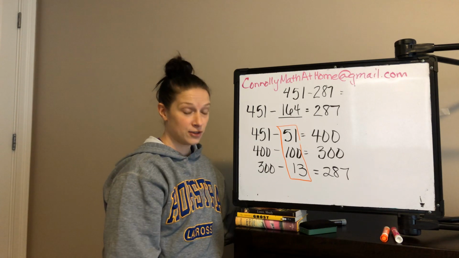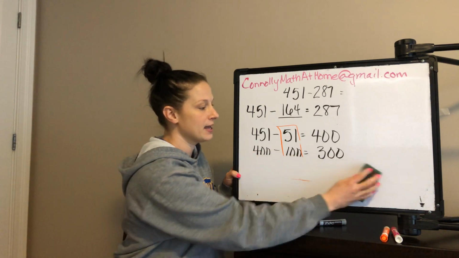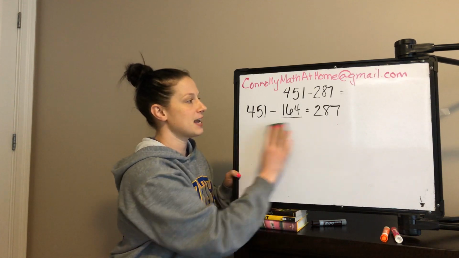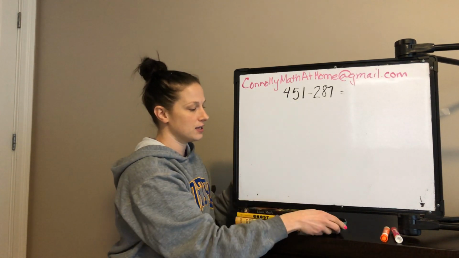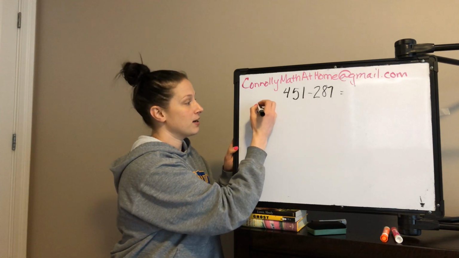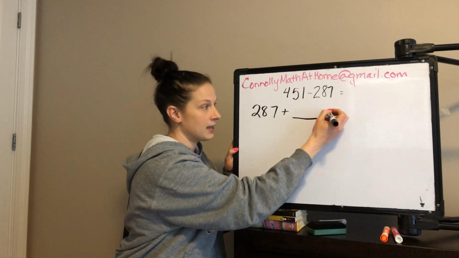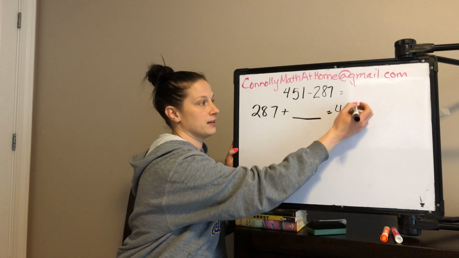So the third way I want to talk about, and there's more than just these 3 ways, FYI. Kids can be flexible with numbers, and we love that as teachers, thinking about it in many different ways. So this time I want to think about the distance between 287 and 451.